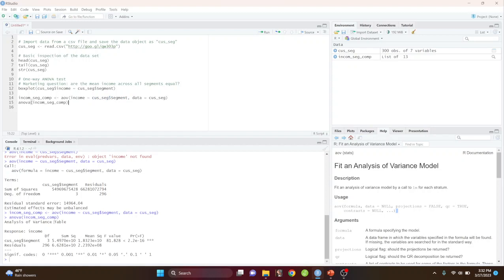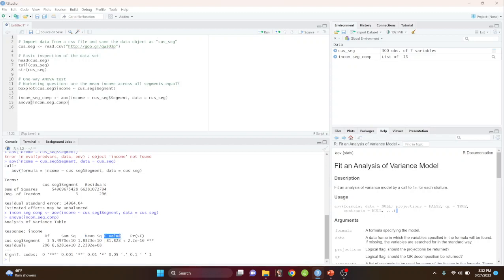So we call this one a one-way ANOVA because we are using only one independent variable. So income is the response, and we have the degrees of freedom, that is 3. We have the residuals, and then sum of squares, mean squares, and F value.